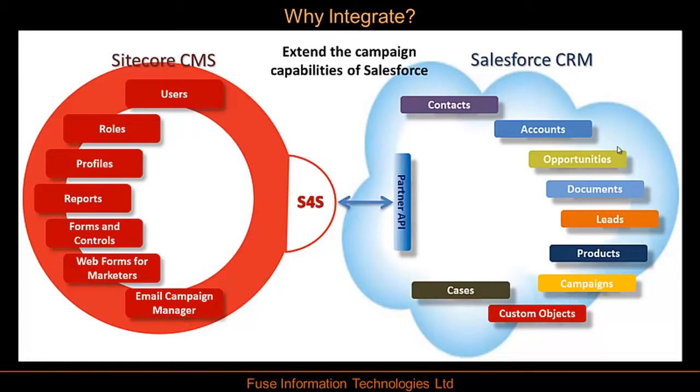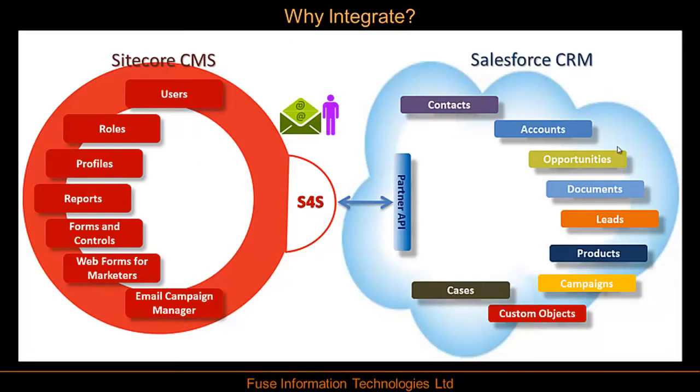We can also extend the campaign capabilities of Salesforce. Salesforce campaigns can be sent to Sitecore Email Campaign Manager, and from there the individual emails are sent out to customers. Customers may choose to open the email, and that information is fed back to Sitecore and eventually back into Salesforce for visibility for marketers.